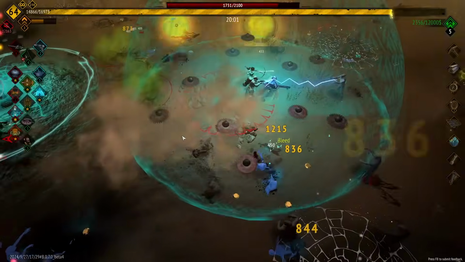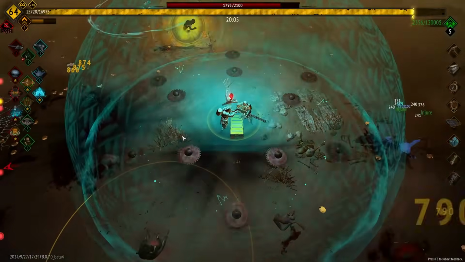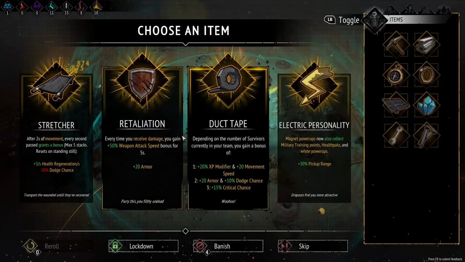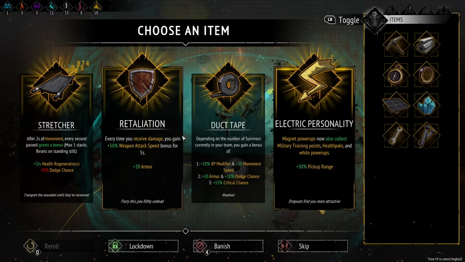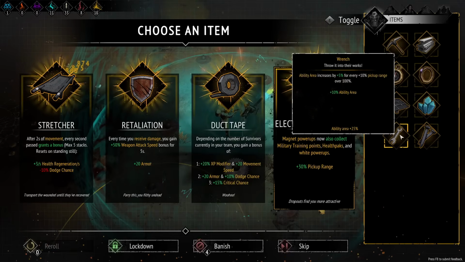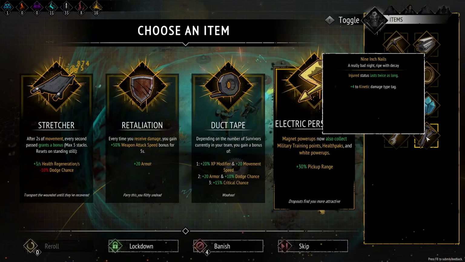Okay, here we are. The mercy of RNG. What are we gonna get? Okay. Oh, this one. Yep. Magnus now also pick up military training points, health packs, and white power-ups. It increases our pickup radius. So, okay. So there's a lot going on here. I'm gonna replace this one for sure.